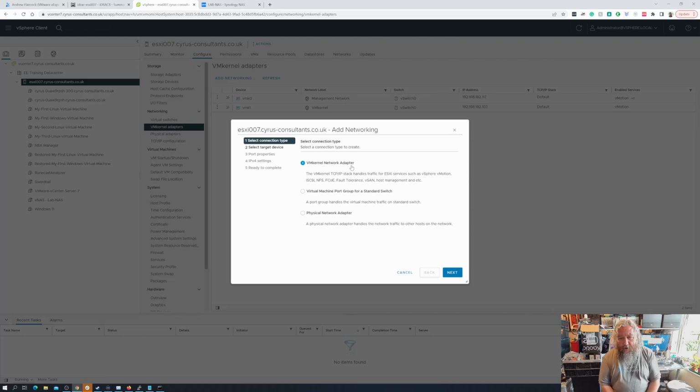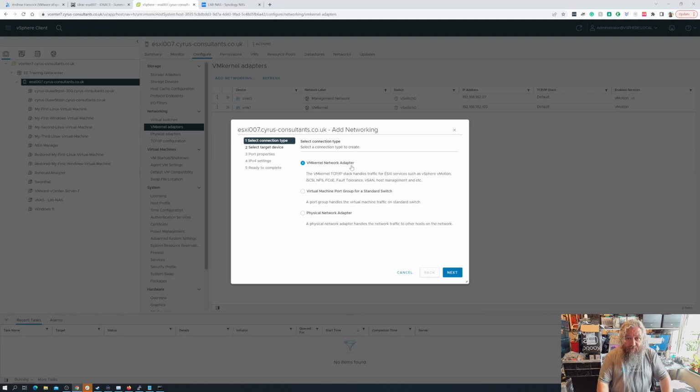Now a VMkernel network adapter is a special port group that handles all the traffic for ESXi services, host services, host traffic. So services like vSphere, vMotion, iSCSI, NFS, Fibre Channel over Ethernet, fault tolerance, vSAN, host management, etc. are all VMkernel network adapters.